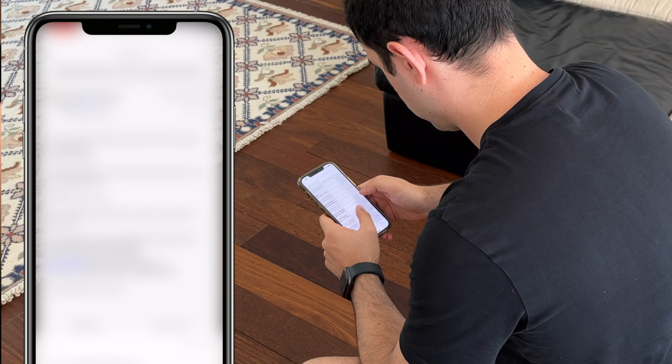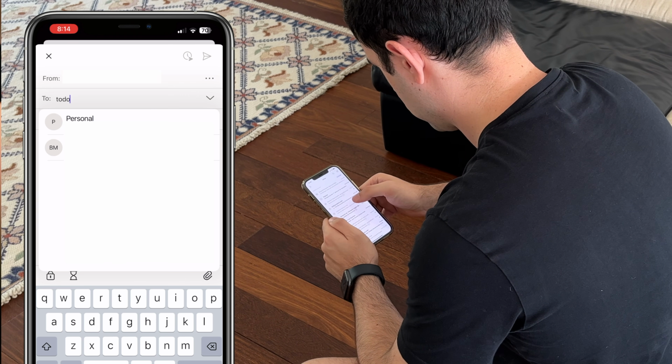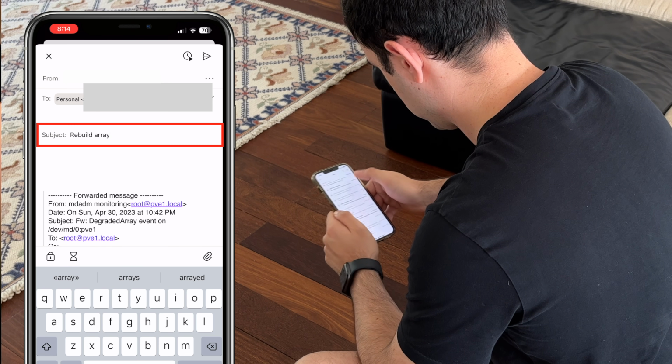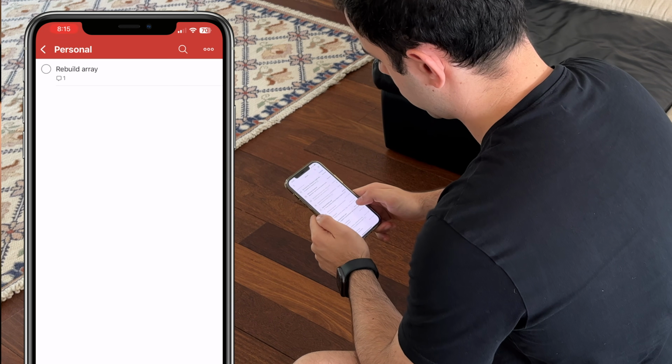Next up is email, because that's where a lot of my tasks come through. I usually check my email either on my phone or on my iPad, which means that if it's an email I need to take some time to reply, I simply share it to my Todoist and it becomes a task. I can also give it a quick description to add more clarity to what I need to do.